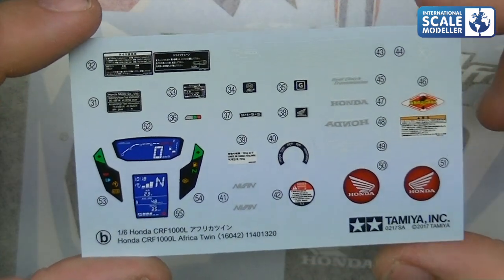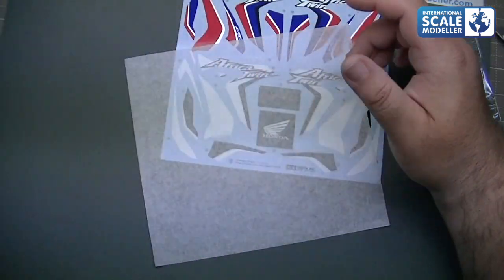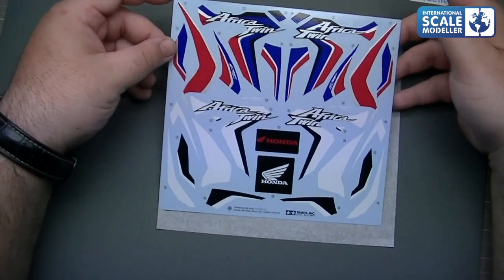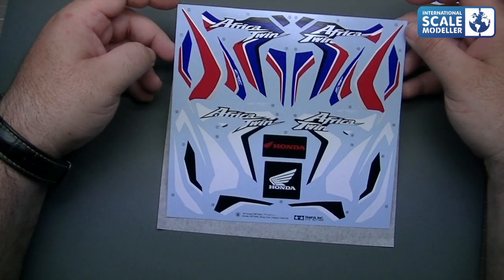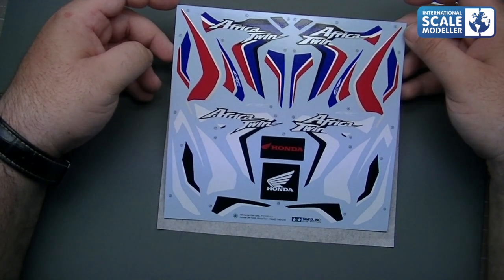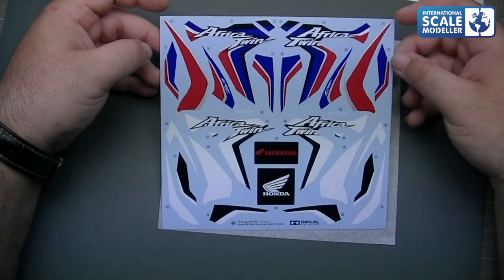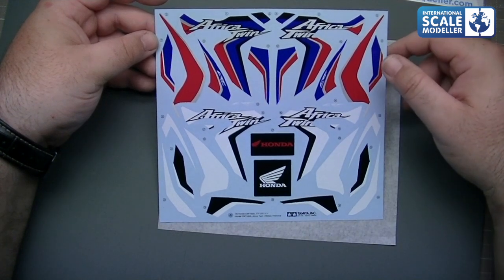You look at the real bike and watch it fire up. It's pretty impressive. So very cool. Very, very nice. And then we got the main scheme. So I'm just looking to see if there actually is anything that needs to be painted. No, so I'm not sure what that mask set is for. I thought it was going to be for these colours. But obviously it's not. So obviously you've got the red scheme, the white scheme, and generic Honda markings there.